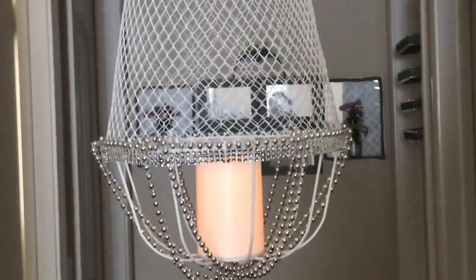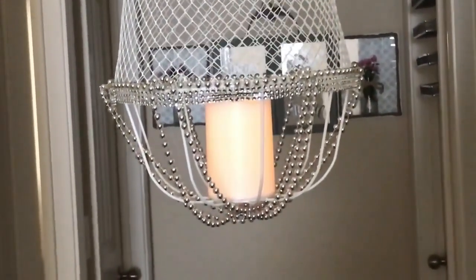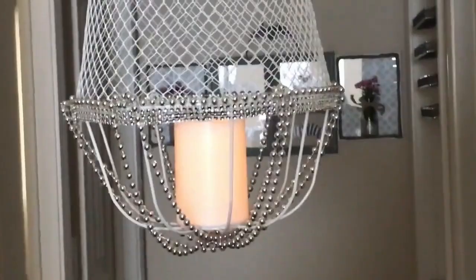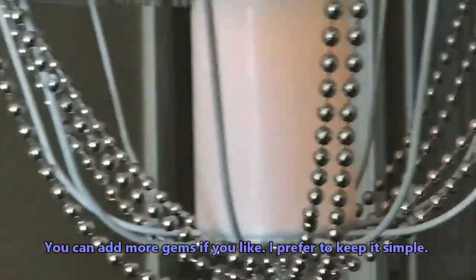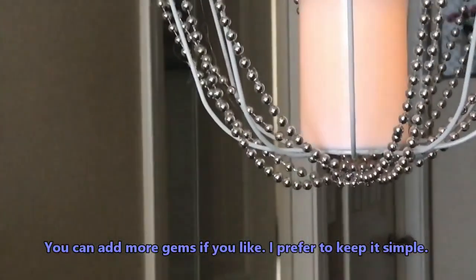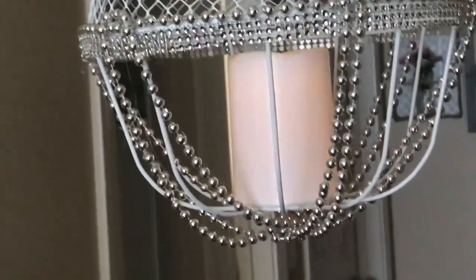As you can see, the addition of the blings or the silver beaded necklace, as well as the glam or diamond wrap or ribbon, made it look so glam and more finished. You can use this indoors or outdoors as well. If you have a covered patio, if you have a gazebo, this would look lovely in the middle.